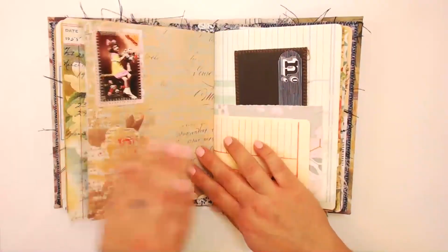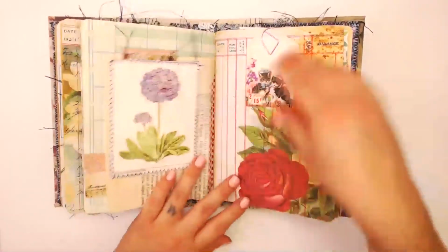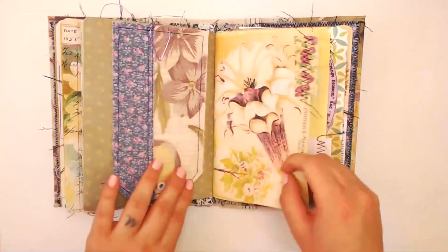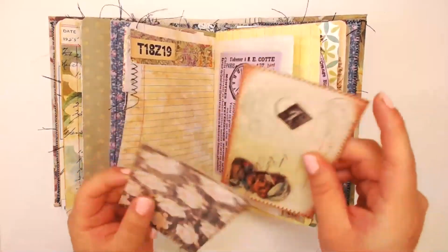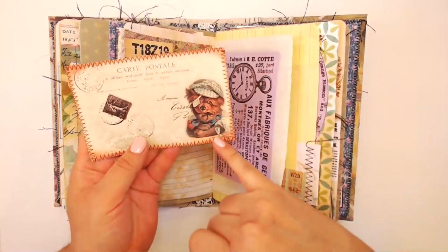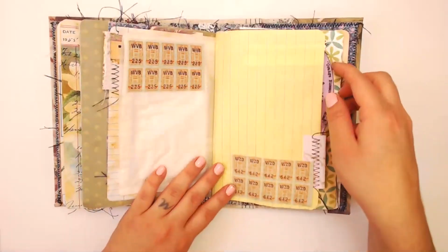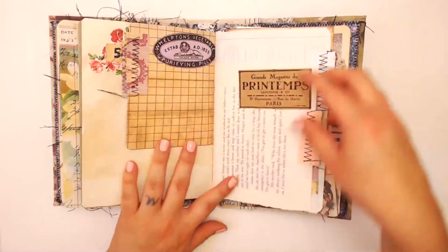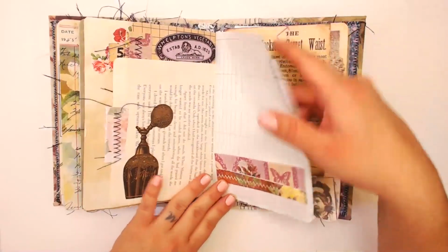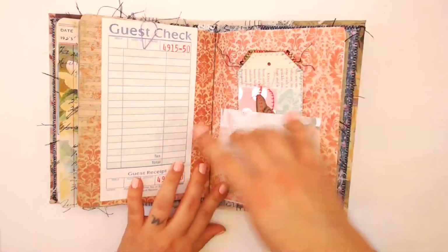So yeah, final flip through. Can you believe it? I never thought it would happen. I'm a little late. These should have came out in May, but hey, don't tell the boss, and we'll be cool. Here's this little puppy dog right there. So cute. Has a lot of journal cards, lots of places for you to write on, which is great. But still, every page is decorated. You get this nice guest check.